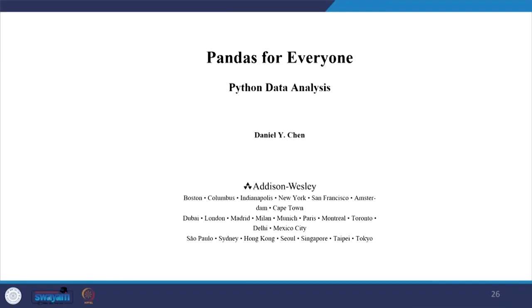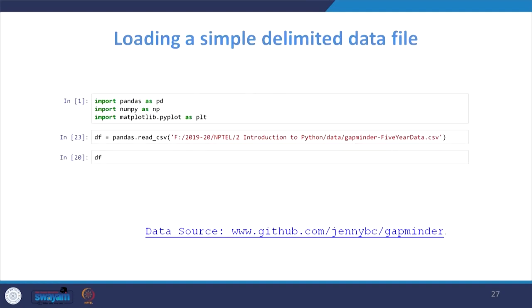This is the reference book which I am following for this course, and the book name is Pandas for Everyone, especially for this lecture. Professor Daniel Y. Chen is the author of this book. Now we are going to learn how to load a simple delimited data file.